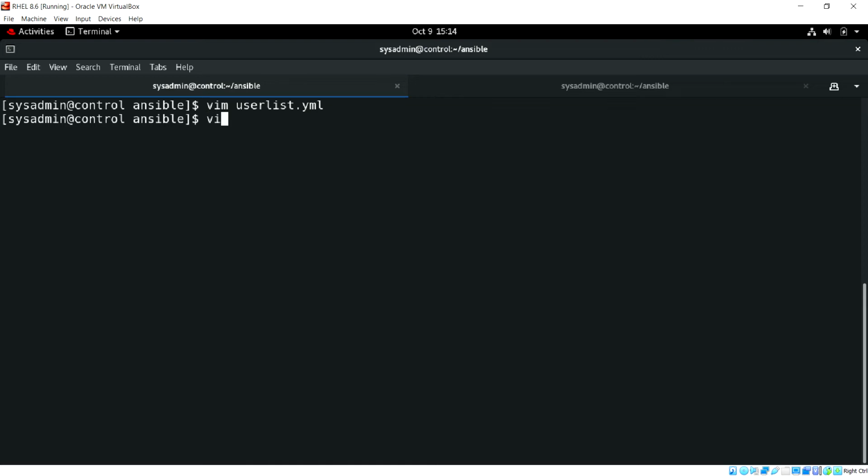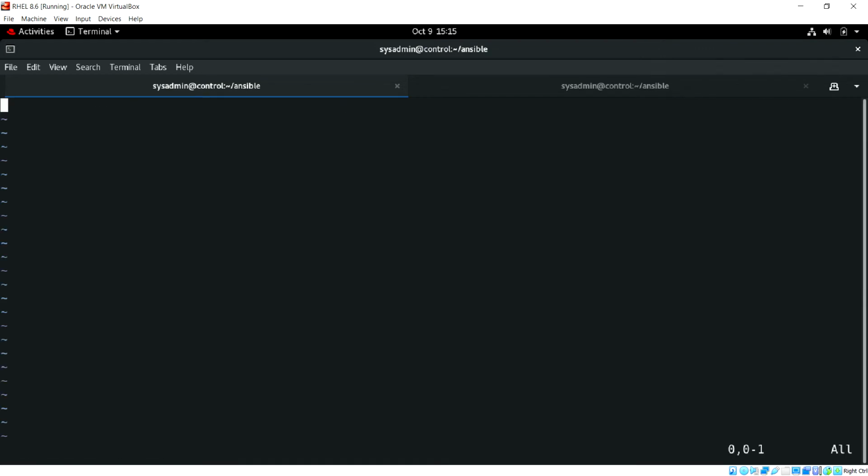Okay, now if I go to create the user2.yaml, here you need to specify the host.